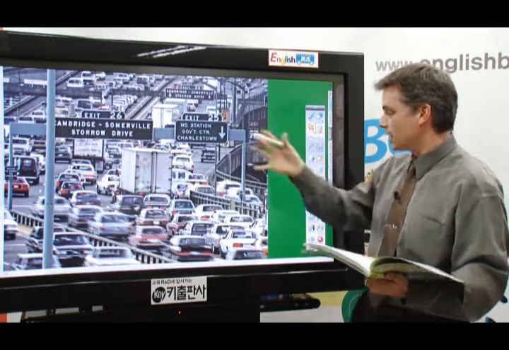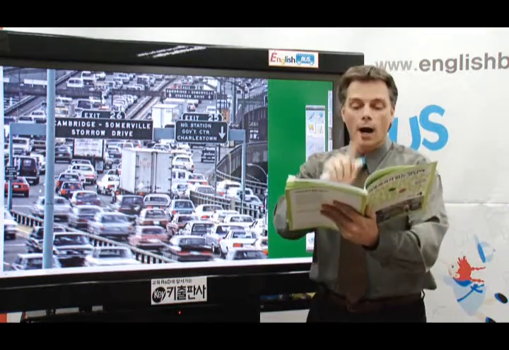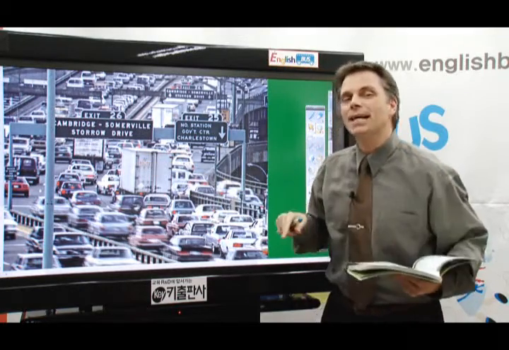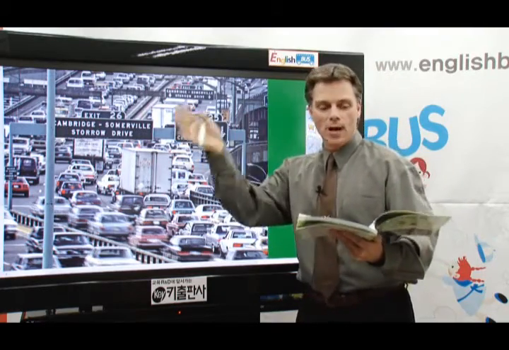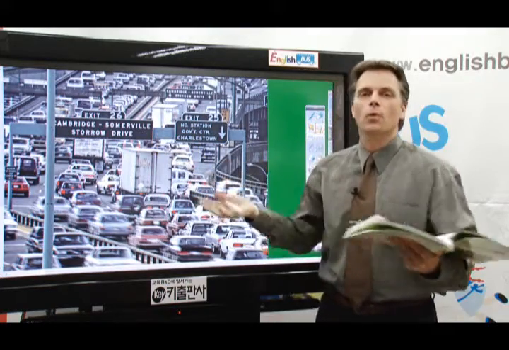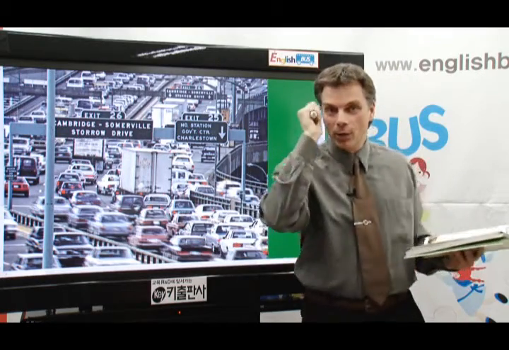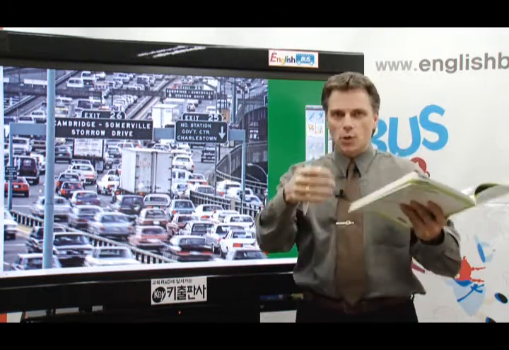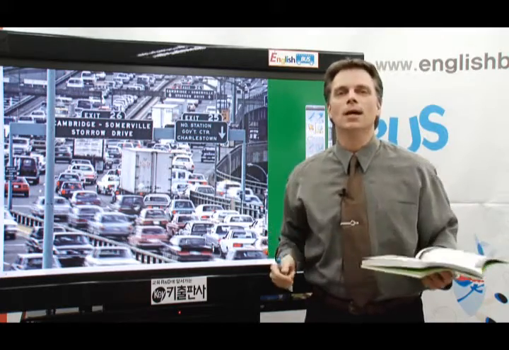Now, I think it's the next picture. Let's take a quick look. Yes, it is. If you're driving your car, you are stuck in traffic. So it says be stuck in. You're driving your car, you are stuck in traffic, or you are caught in traffic. Now we're making sentences with the power verbs and the keywords together. And now it's your turn. You try it. Look at the power verbs and the keywords and try to make some sentences with them. When you're finished, come back and we'll do the word families.